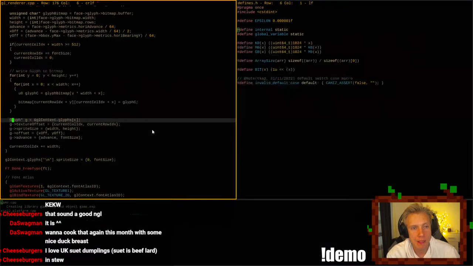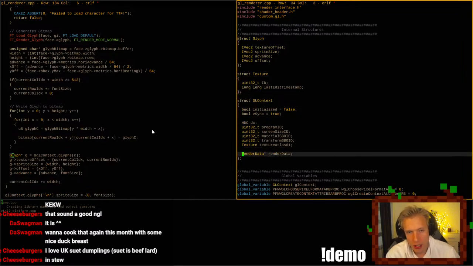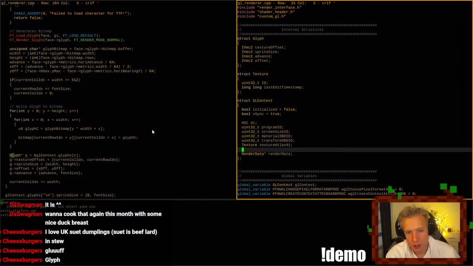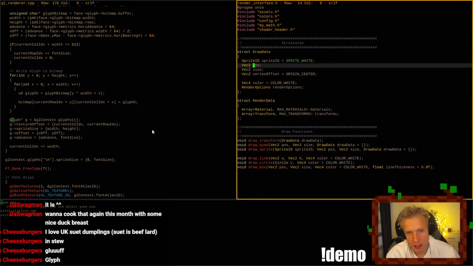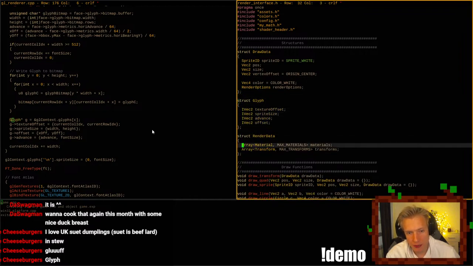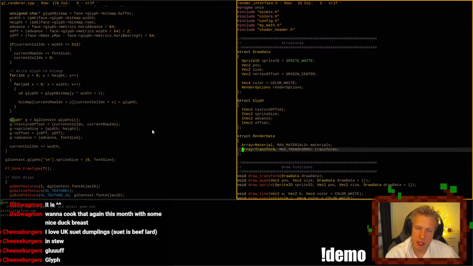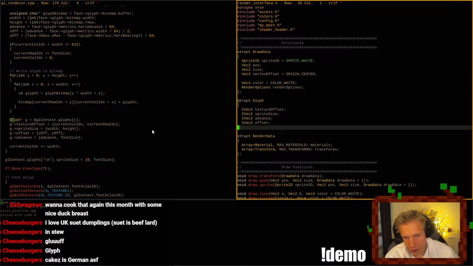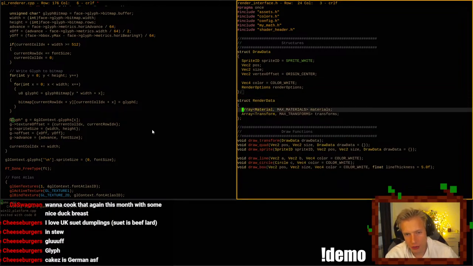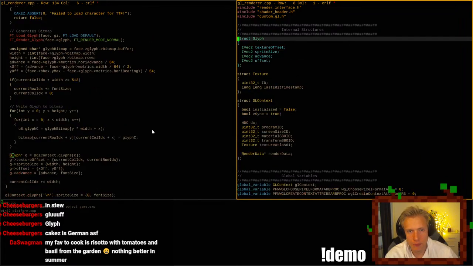And we need those glyphs, of course, in our own renderer. I think we can put that below the texture or on top of the texture. And then we put that into the render data. So I suppose this glyph in our case needs to be part of render data. And if it's render data, then we need to put it in the render interface. In this case, I just have glyphs here. Wait, do we need to expose that? I don't think we need to expose those. We don't need to expose the glyph because who cares? We don't need to know about glyphs. We just need to have an array of transforms and materials. So let's go back here and put it into the renderer. Great. Yeah, let's put it here.